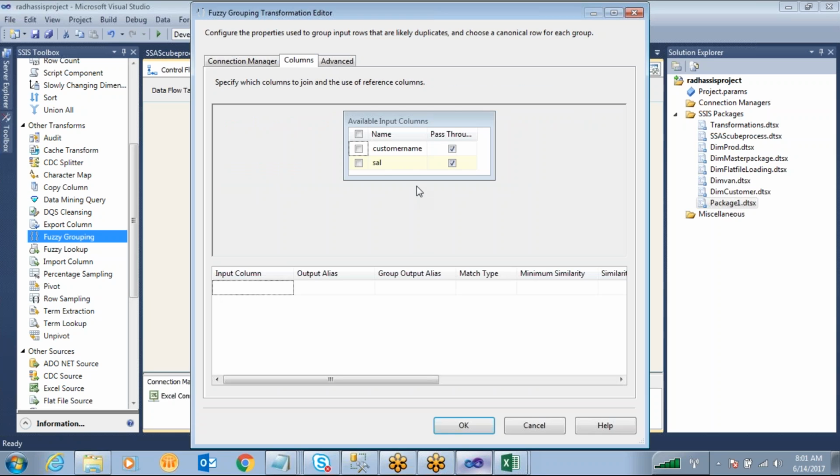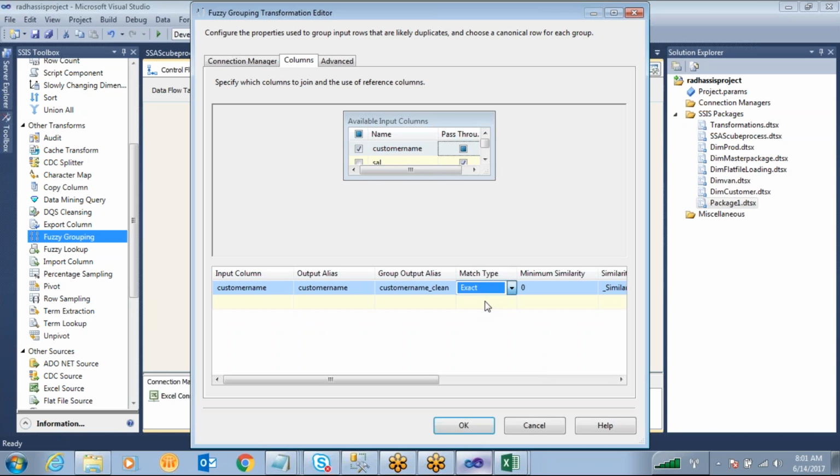So on which columns do you want to do the grouping? I want to do the grouping on the customer name column, so the fuzzy logic will apply on this column.